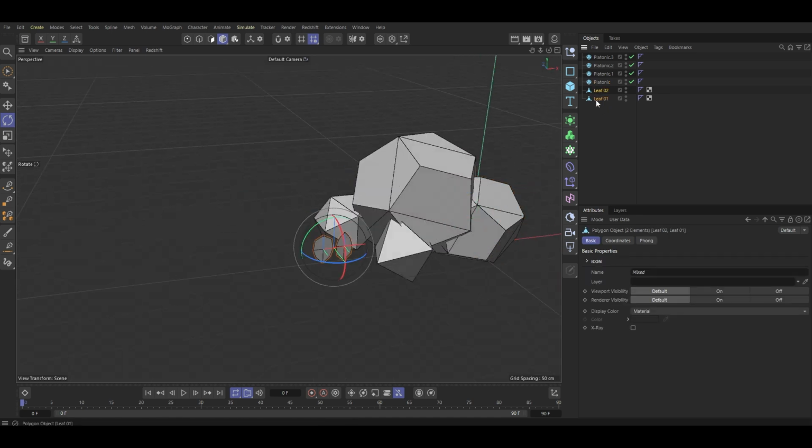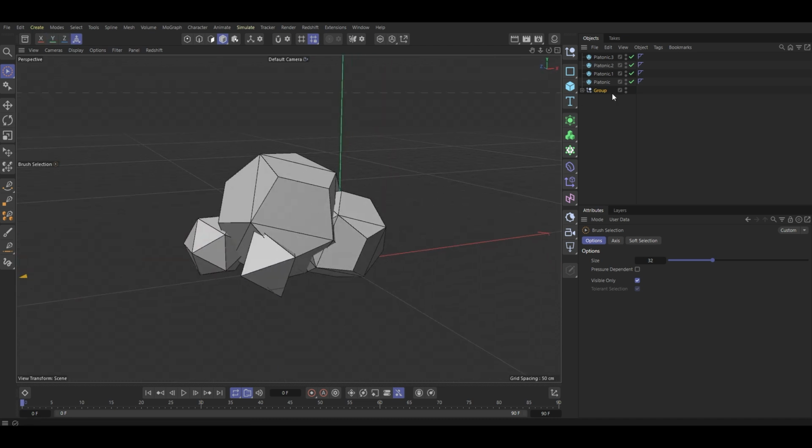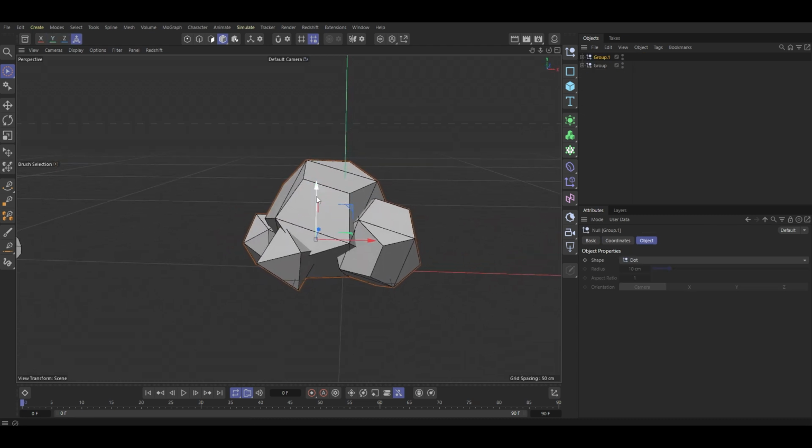So the leaf, I'm just going to group this and place it far like that. Okay, this is the first group for the rocks. Just going to place it.